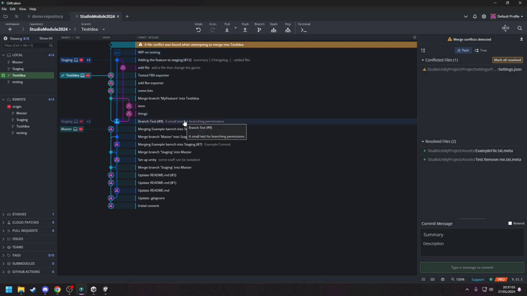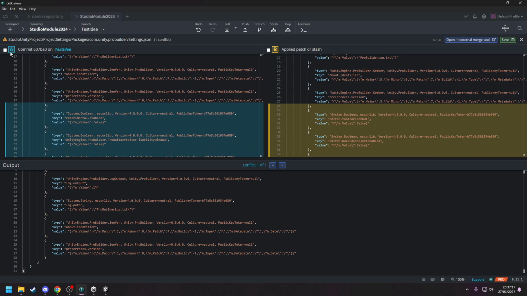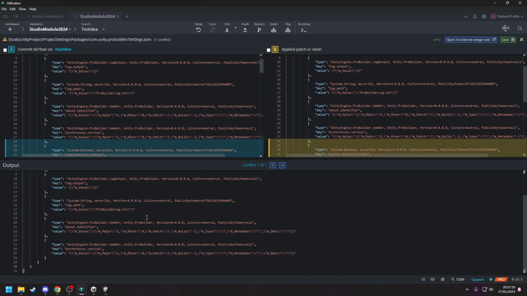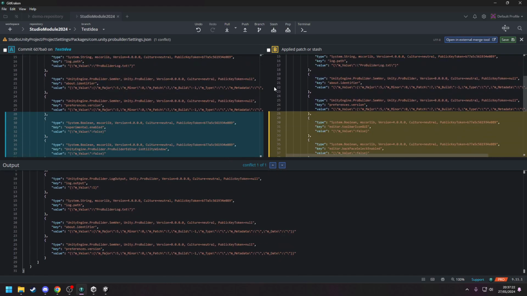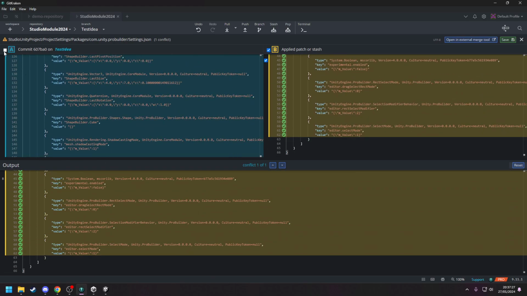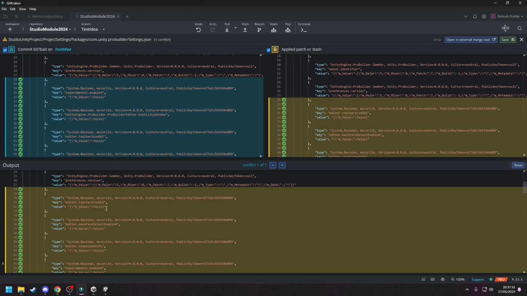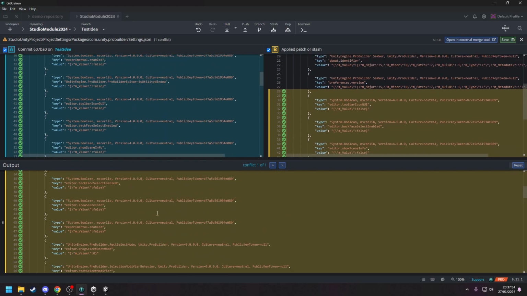In some cases you can drop this commit or drop this switch, but I'm going to go through actually doing this. So you will have to look through. You can add both. This is the output, by the way. So this is what it's currently looking like. You can click this one and it will add all of that. Or you can add both. But this comes down to whether it's code and stuff that can work together.